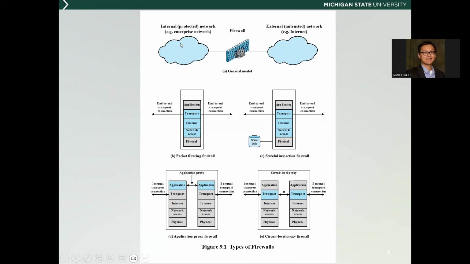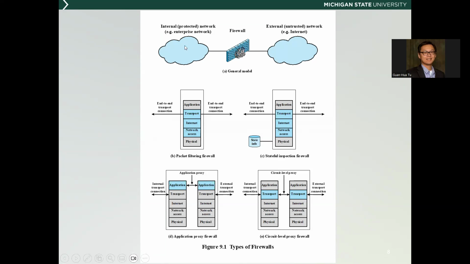The internal network is like the enterprise network, the network we try to protect. The external network means untrusted network. We will receive requests from the external network, so we deploy the firewall between them. The firewall can help us to block all the suspicious packets.